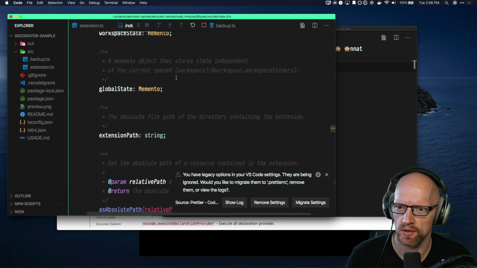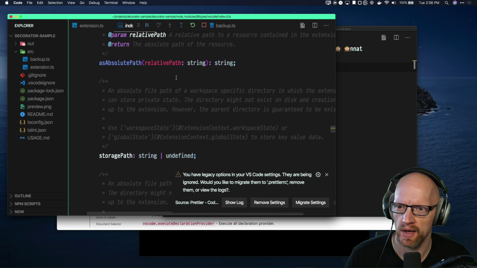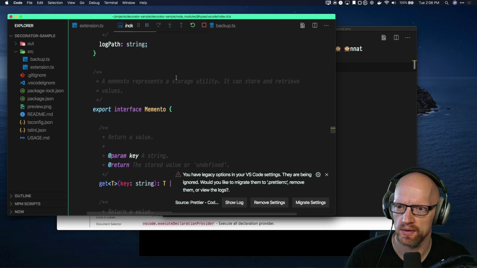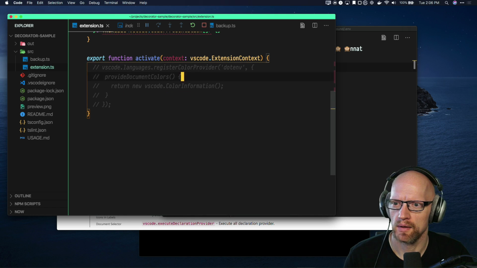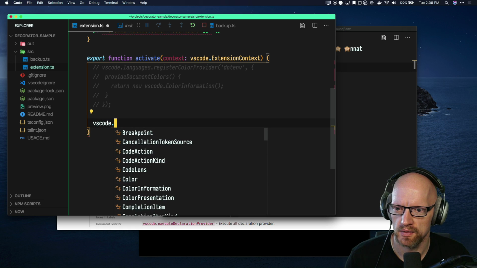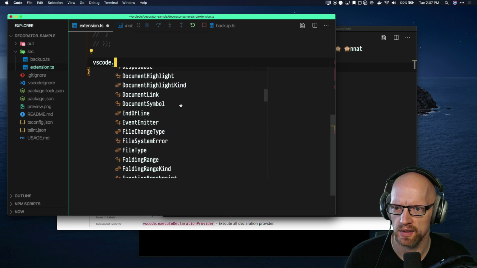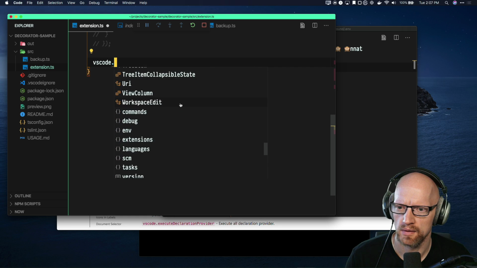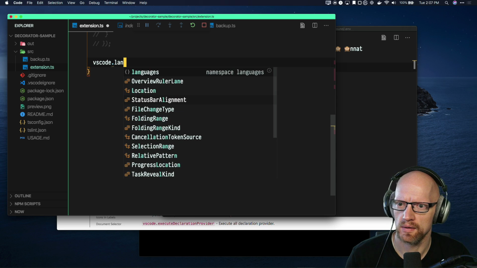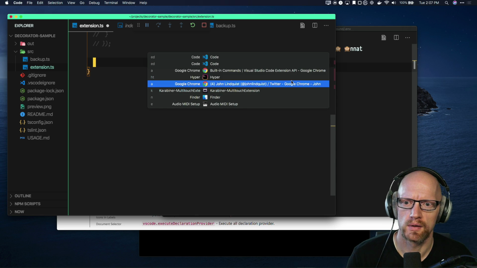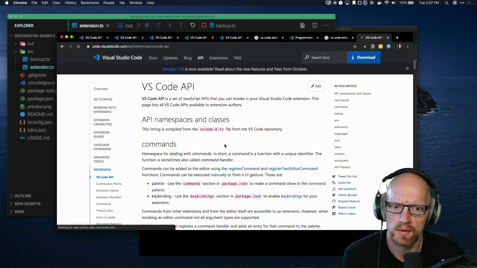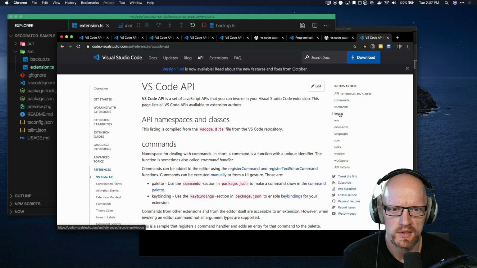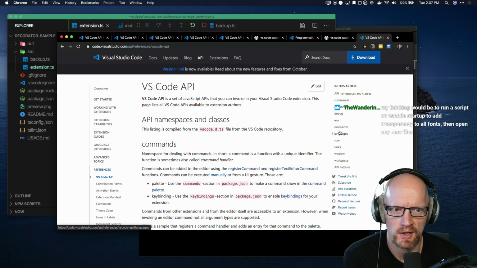Subscriptions, workspace state, global state, extension path, storage path, log path. But VS Code has a few things on it, like the global vscode. A lot of them are types. The VS Code API: commands, comments, debug, environment, extensions, languages.